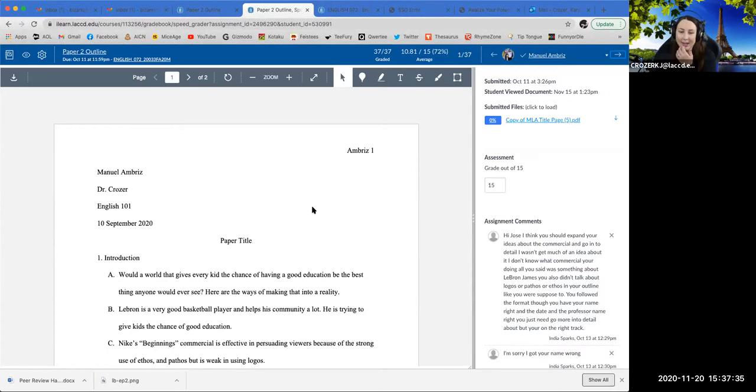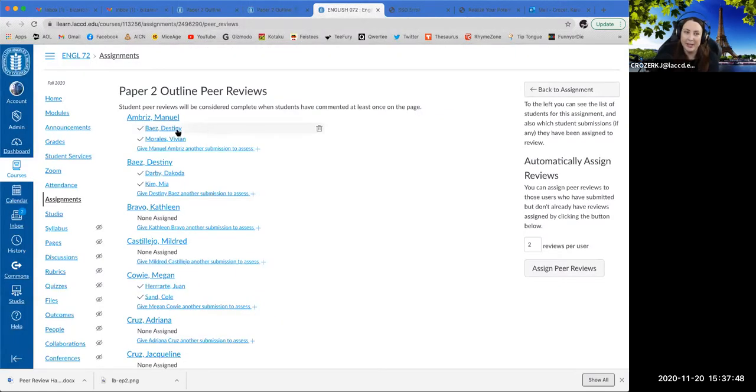That's one thing that I kind of wish Canvas did differently. I wish that I could look at his draft and his peer reviews at the same time. But I can't do that in one screen in Canvas. So that's why I usually have this one open. So now I can see Manual did both of his peer reviews. Now, all I see is the check mark, right? So this doesn't tell me, was his comment robust? Was it 75 words? Did it have a positive or a negative? But I can see that he did it.